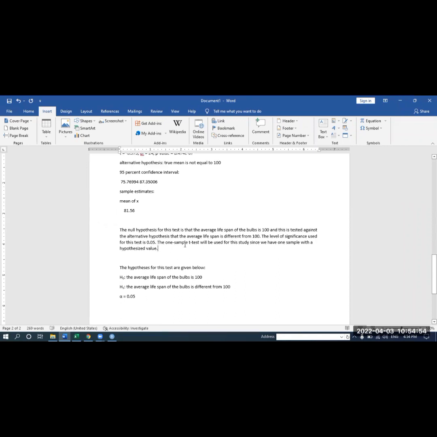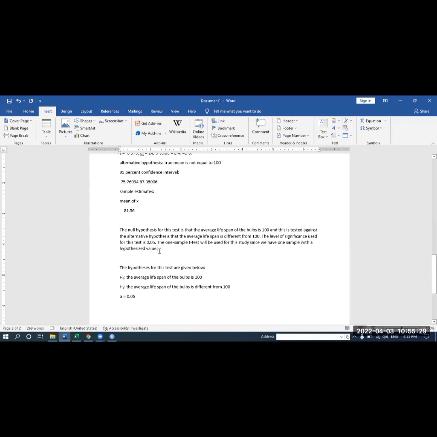Now, stating the test statistic means stating the method, the formula, the tool that I'll be using to test my hypothesis, whether to reject or not to reject. Like I said, you are a data analyst, a data doctor, so you really want to recommend the best tool to use. For this work, we're going to use the one sample t-test. That's the best tool for this particular problem, to know whether the claim the company is making is actually true or not. The reason is that we have one sample with a hypothesized value.